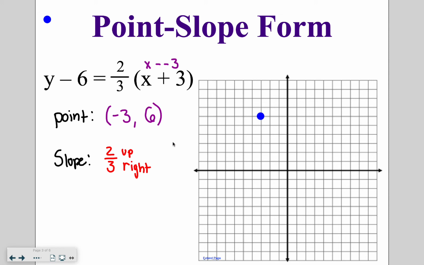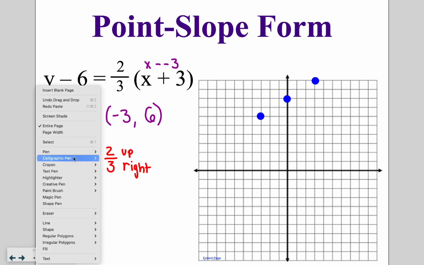Make sure when you are doing your assignment, doing your work, all of that, that you are writing out what the point is and writing what your slope value is. So now from my original point, I'm going to go up 1, 2, and over 1, 2, 3. And then I'm going to repeat that process and go up 2 and over 3.